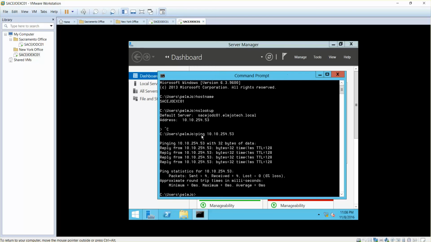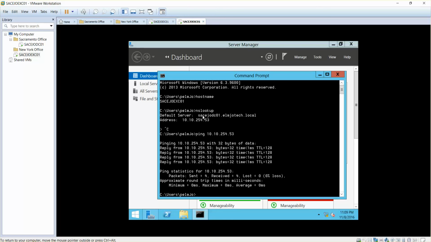If you were able to ping it and still see unknown in here, then you need to make sure that you have a reverse lookup zone created in your DNS server, and you will have to check your DNS server for other troubleshooting.